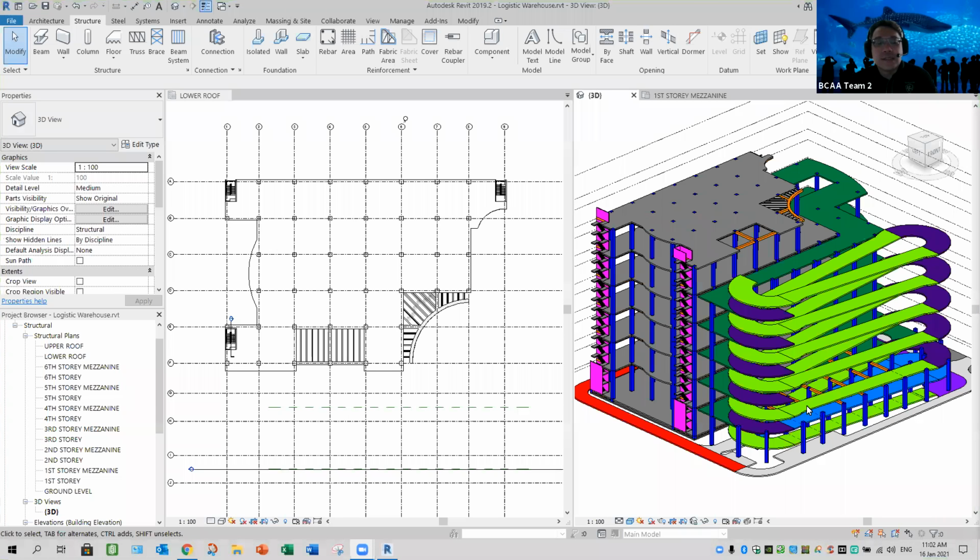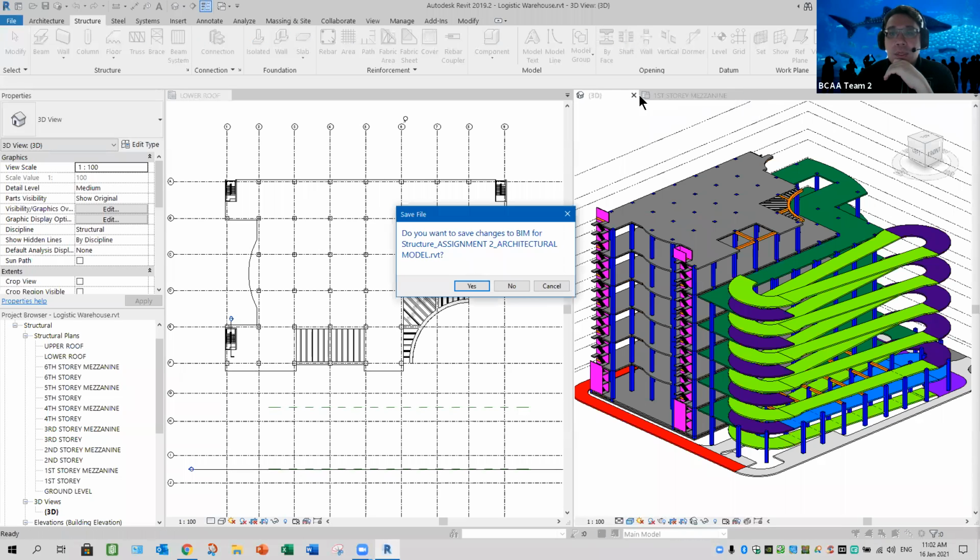Okay, so let's say you need to do some structural detailing, for instance. How are you going to do that? You guys don't just do the model. So assuming your model is done, you need to create those details. Let's say we don't care about 3D now. Take a look at the plan.